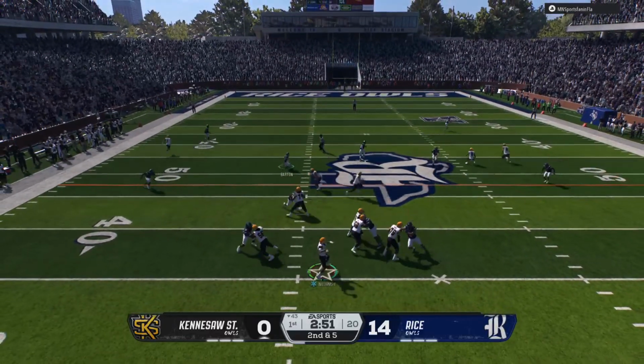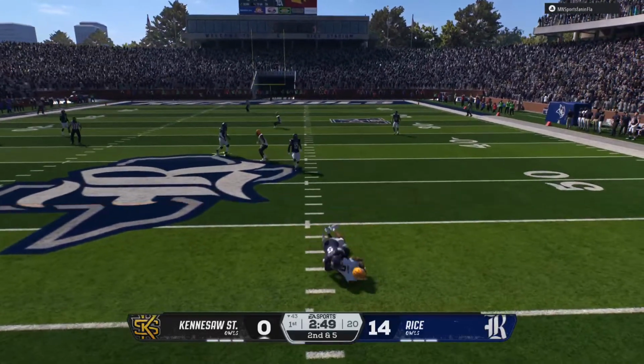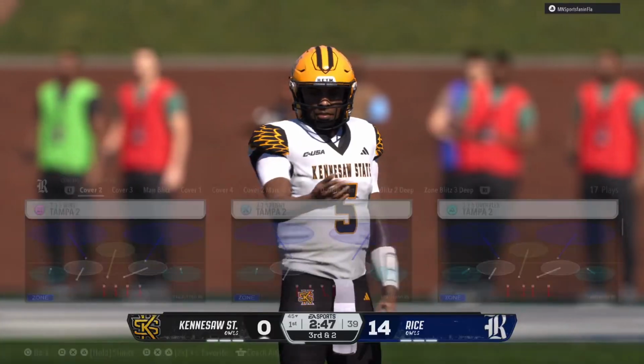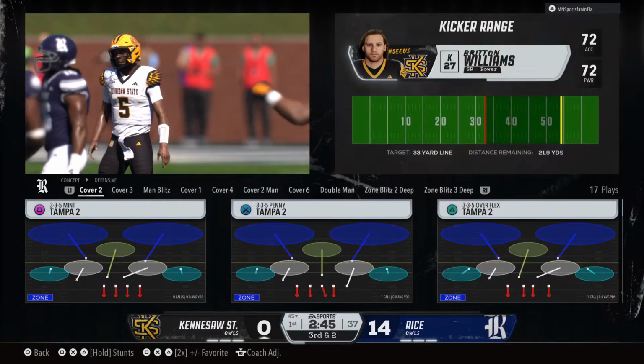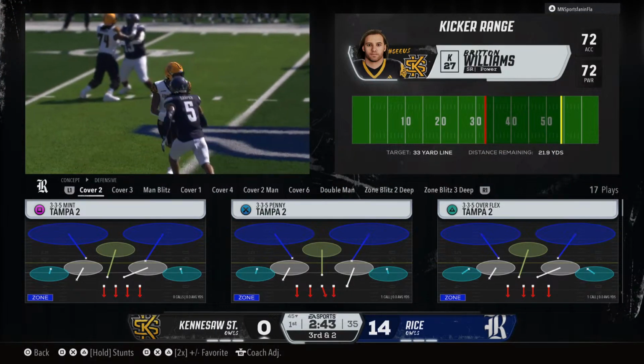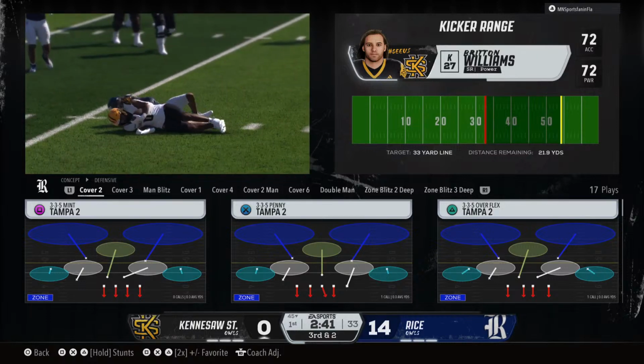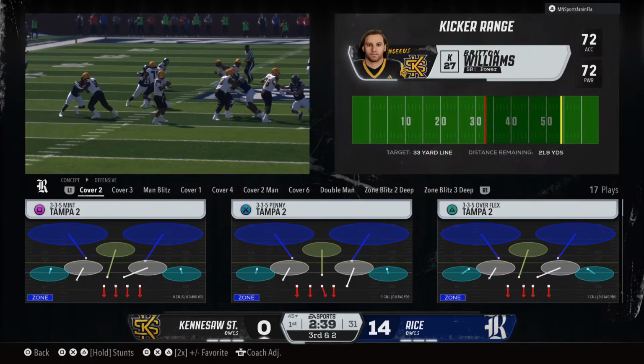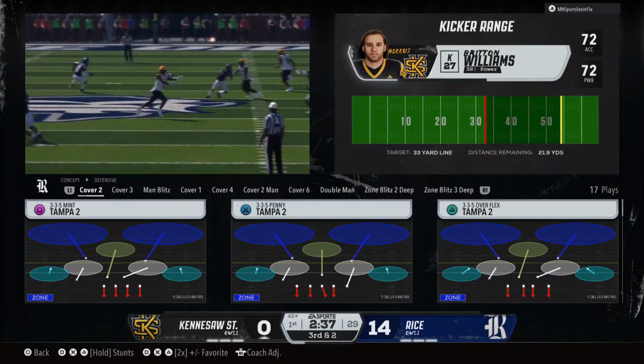After the run, now to throw. Got it in the middle, it's Bennett. And they pick up just a few on that completion. One of the things you love about this running back is not only can he run between the tackles, but he's also a weapon in this offense catching the football.